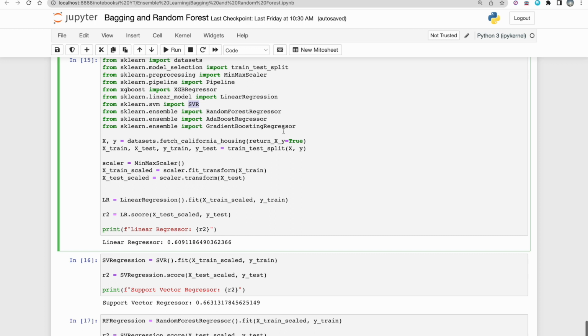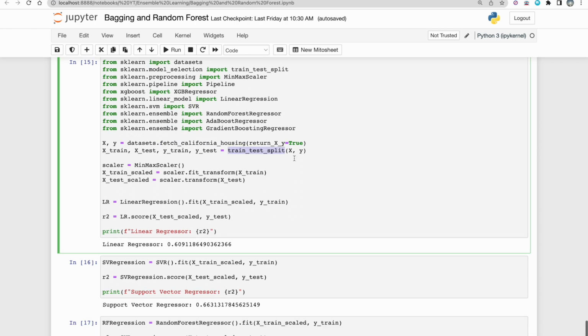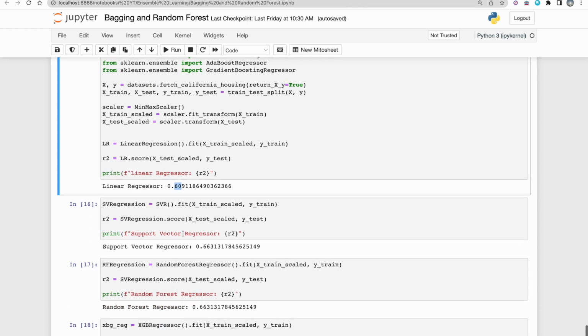What I did is I imported the California housing data set over here. I did a train test split with the default. I didn't change anything. Okay. The intention is to just show you how XGBoost regression works along with the Scikit-learn wrapper. The scaler is min-max scaler. Okay. I did the fit transform over here. Then I passed it through my linear regression model, and I tried to calculate my basic score, right? What is the linear regression score, right? It came at 60%. Okay, fine, 60%.